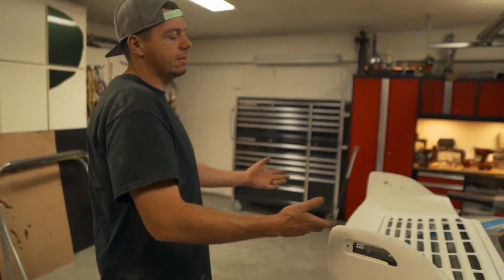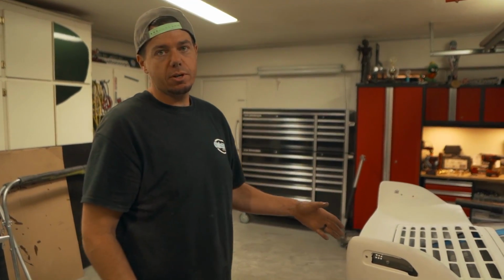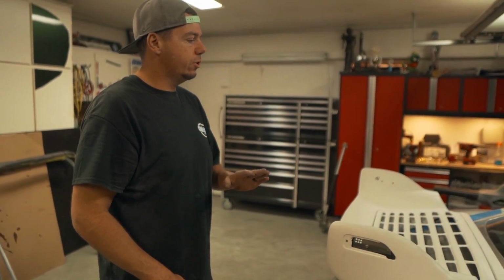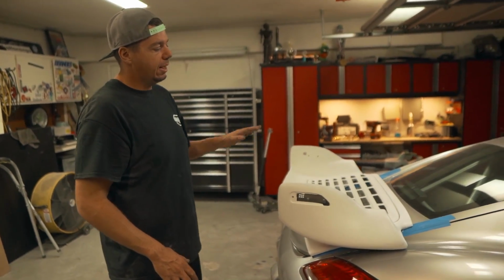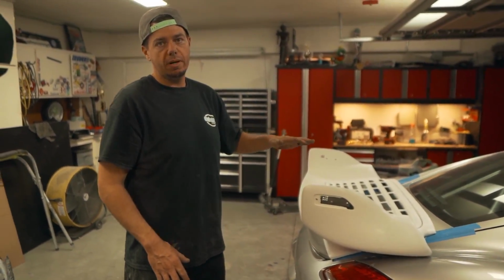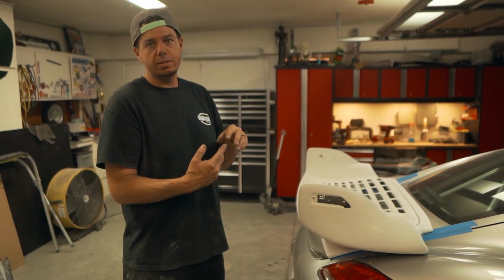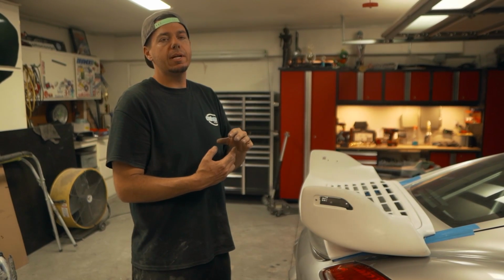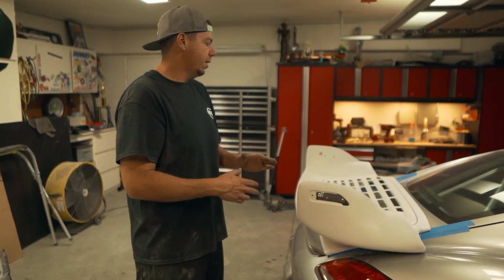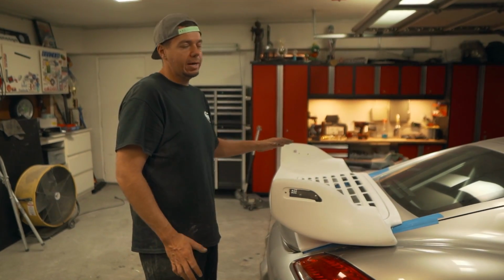We need to make a base for it. So we figured out to make a mounting structure for this, we're going to do some layers of fiberglass down over the entire backside of the trunk. Probably about 4 to 5 layers of fiberglass, so that eventually we can bolt into that and then fiberglass in some nuts into the backside of it. And then later we'll use this piece and actually combine the two.